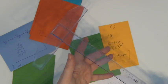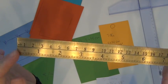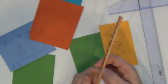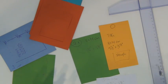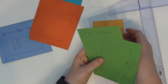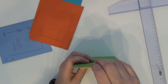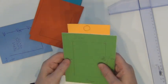You might need a T-ruler, that will help you out. I'm also using a ruler, which for the first time I've actually found, with the centimeter guideline as well as the inch guideline in the same direction. Otherwise you just have to turn and twist the ruler. A pen, you could go for other pens also if you want to make a prototype and just keep it for future reference. In this case I'll be using some colorful papers, just so you know what I'm doing and what the meaning of these are. So I'll be using 4 colors here, if you can call white a color. Of course you can. So it's going to end up looking like this with the prototype.